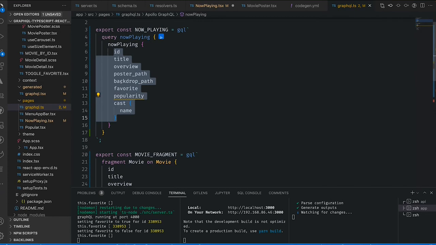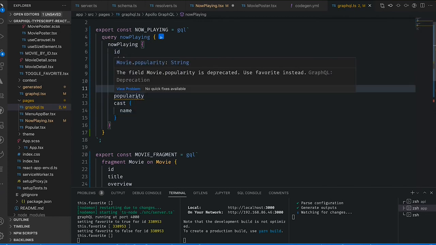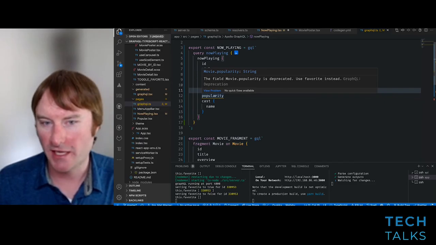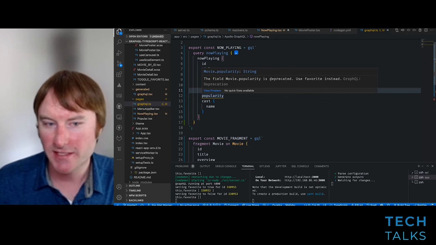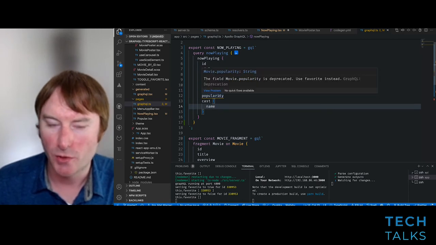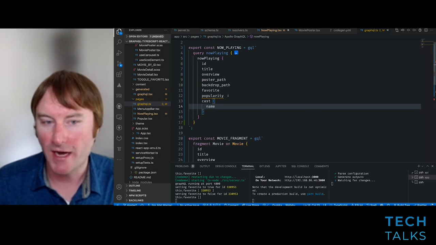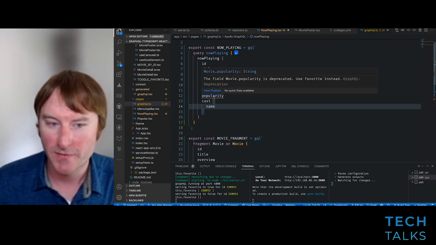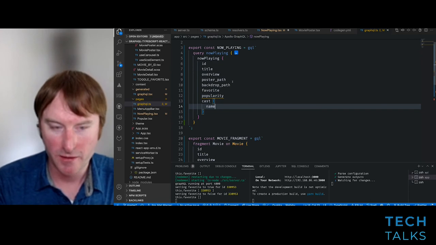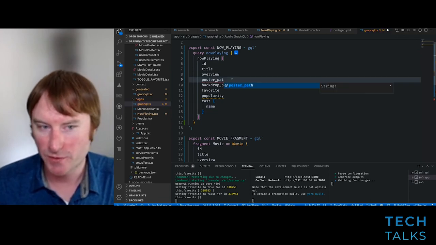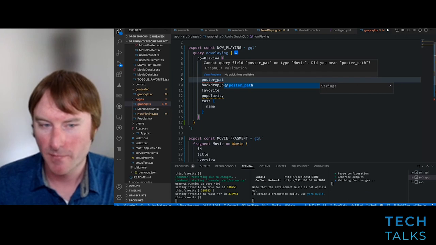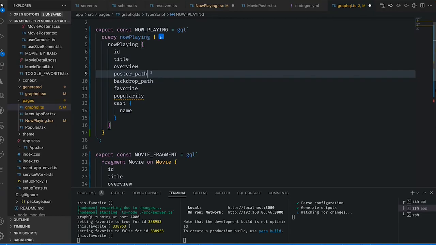From this, we can even get help, right? I can actually plug in this server and use it within my editor. So I'm actually getting live server help telling me that this field is deprecated as I'm using it. I don't have to get an error or a message from the server. I can get it right here in my editor as I'm developing. That's super powerful. I can get autocomplete. I can get errors when something is incorrectly spelled. That's all super powerful as well. And this is all accomplished via a code generator.